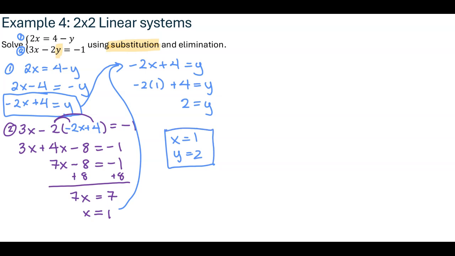Or you can write it as an ordered pair. If we're using the xy variables, x should go first, y should go second. And I think that's one of the downsides to writing it as an ordered pair. If your variables aren't x and y, it becomes a little hard to decide which one should go where.